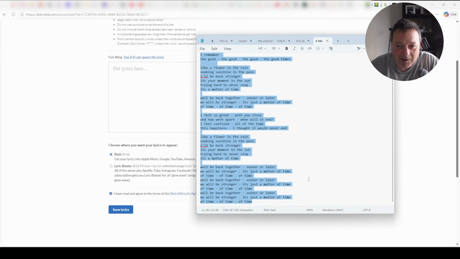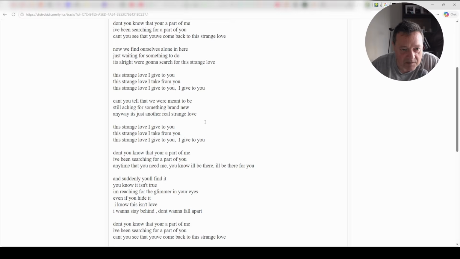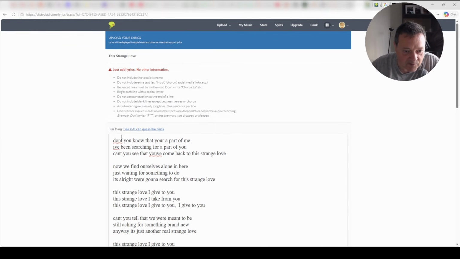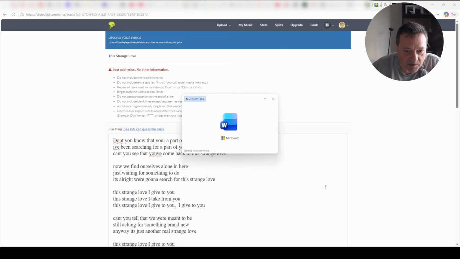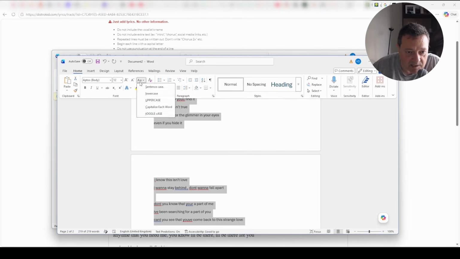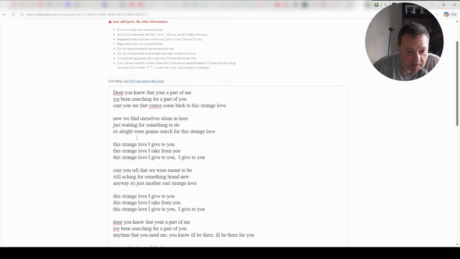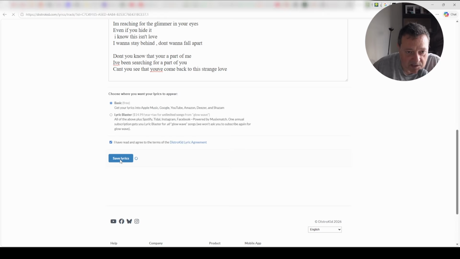But then you'll go in and select the lyrics itself, and you do need to put them into a specific format. For example, the first letter needs to be uppercase, right? So that is also a little bit annoying. You can fix that by going into an application like Word and just calling it sentence case: select everything and then call it sentence case. So every sentence starts with a capital letter. So let's just paste it like that. And then you click on Save Lyrics.